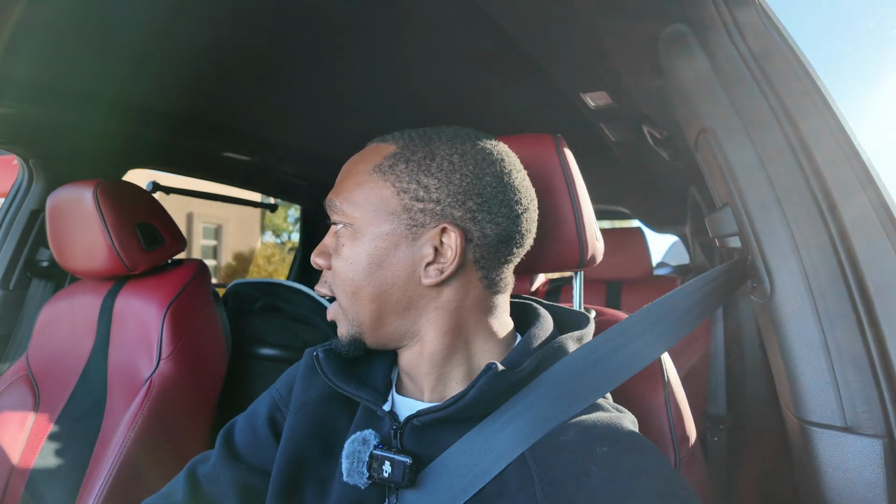But yeah, this is chip number 3. I guess we have to get it repaired. Crazy. The guy was saying just because they repaired it, that doesn't mean it can't still crack. So it can still break. If it does that and spreads, then we need a new windshield. But I'm gonna keep repairing this thing until that happens. So, all right, time to head home.